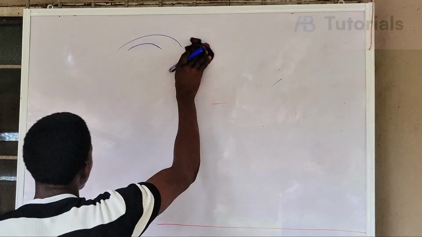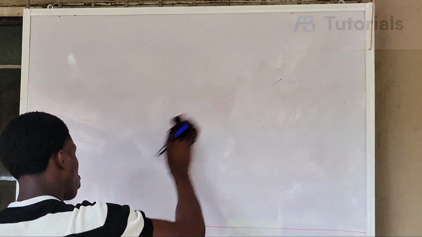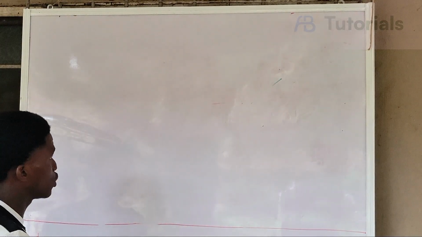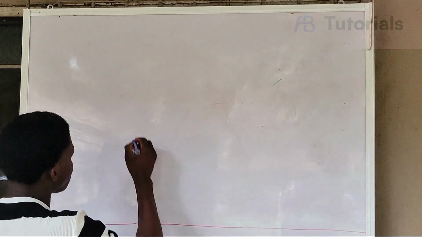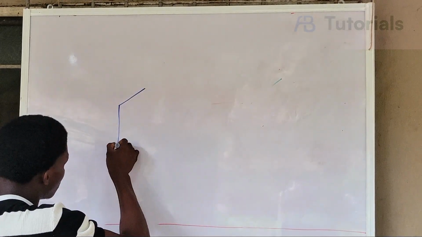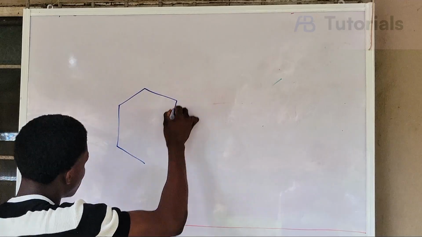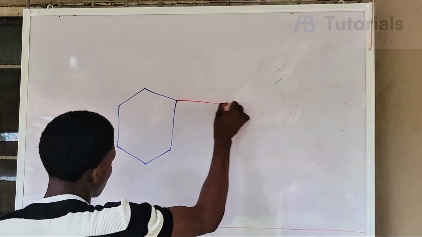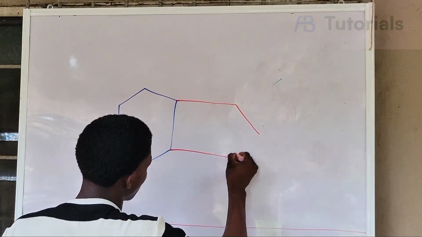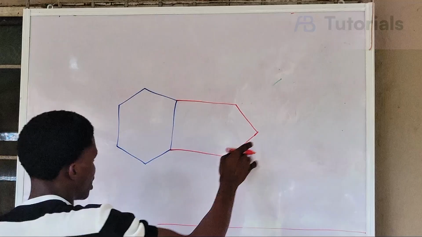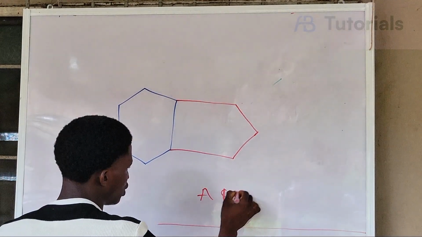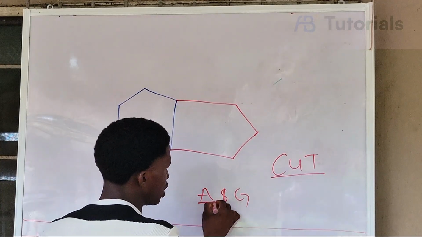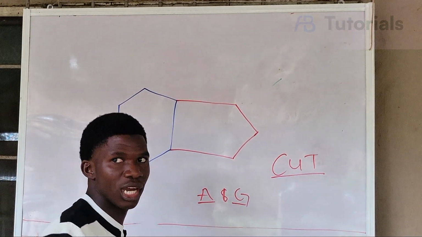So when you hear the word purines, it means that they have 2 structures, not like pyrimidine that has just a single structure. So how do we draw the structure of guanine? For guanine also, we are still going to implement that pyrimidine stuff, okay? So how am I drawing this? You know, I have A and G. And when you look at CUT, okay? When you look at this, you notice that A and G will be at the back of you.